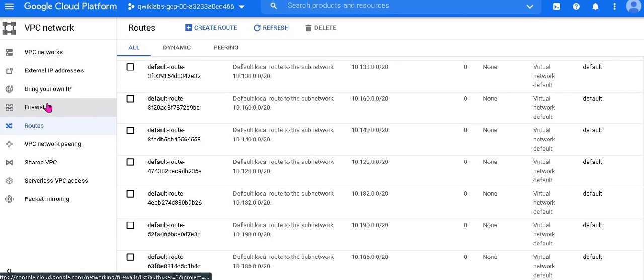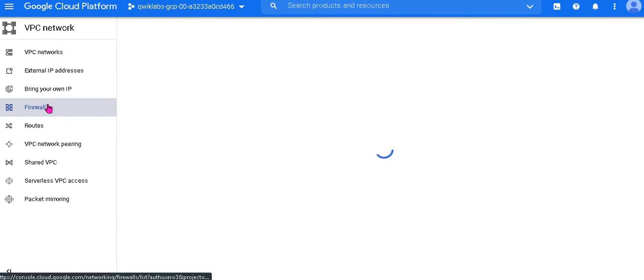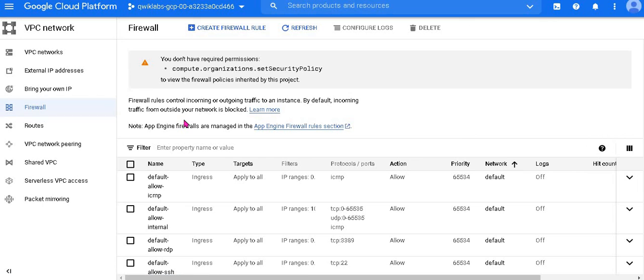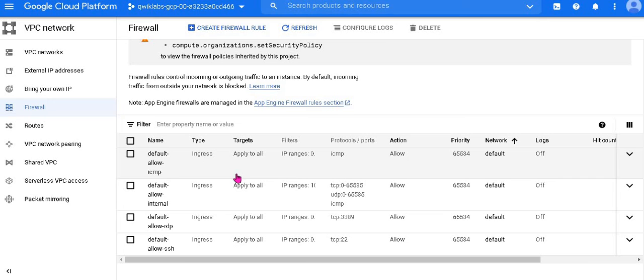Now we will see about firewalls. What is a firewall? Each VPC network implements a distributed virtual firewall for which you can configure firewall rules that allow you to control which packets are allowed to travel to which destination. These are the default firewall rules.